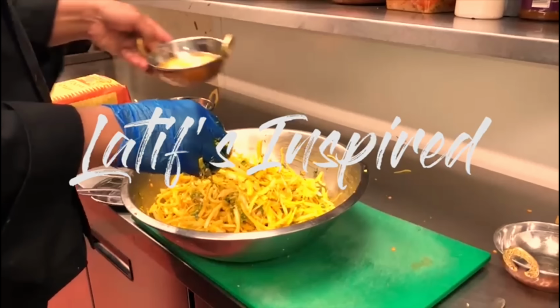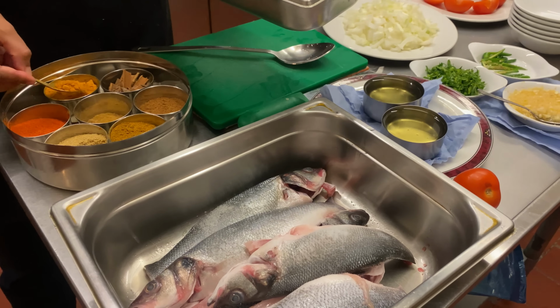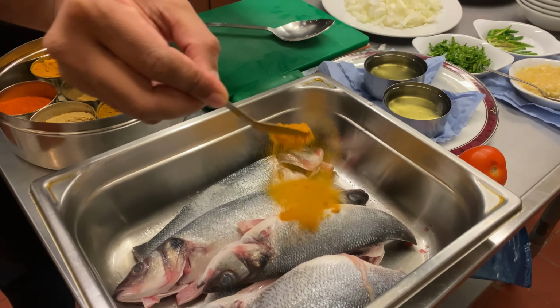I'm going to try to leave it whole because it's going to look nice and pretty when we're plating up. I've just got about a tablespoon of oil just there. Put these in. 1, 2, 3, 4, 5, 6. So there's 6 of these sea bass. Add about a good teaspoon of salt. I'm gonna add a good teaspoon of turmeric and a good teaspoon of Kashmiri red chili powder.